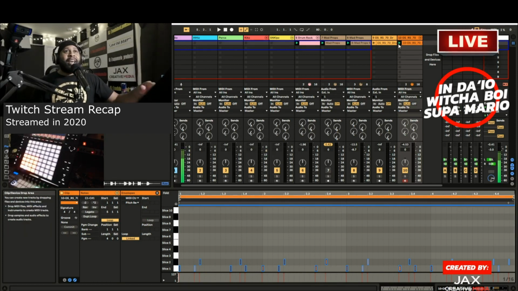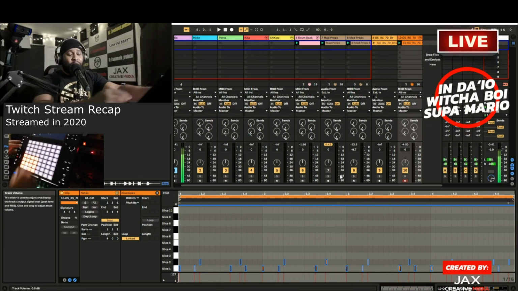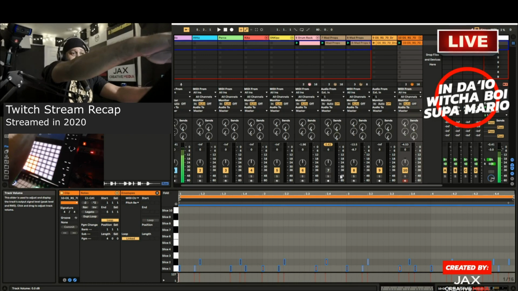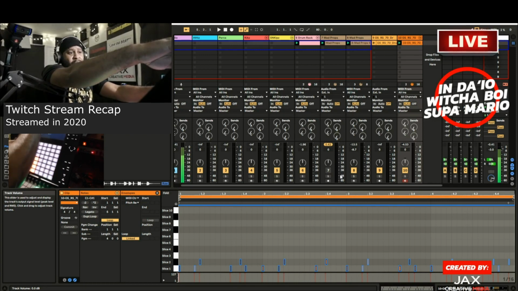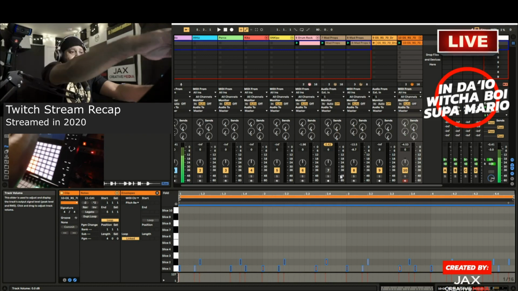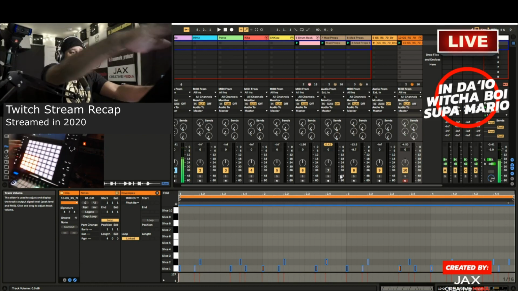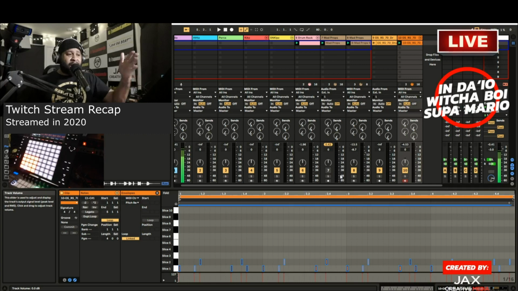On the Push, it works a little bit different. All you got to do is hit quantize and adjust your quantize amount. Let's say, for instance, I wanted to quantize that at 75%. All I got to do is turn my dial to 75% on the third knob underneath quantize amount and double tap it one more time. It quantized for me. I just saved myself 3 seconds.